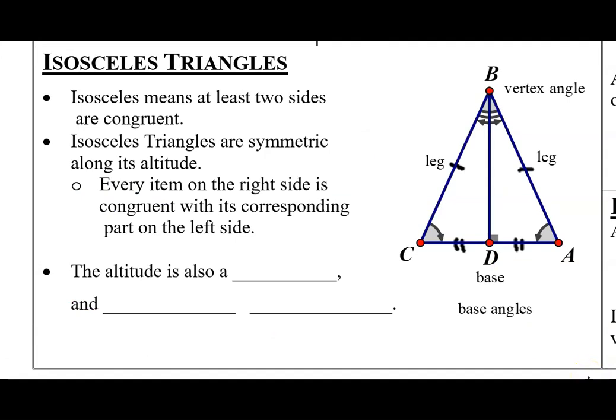Fourth segment for us to talk about is an angle bisector. And I don't have a separate picture of an angle bisector here, but there is one definitely in this picture. When this segment comes straight up through the middle here, it takes this top angle and splits it into two equal parts. So, for instance, if this side was, say, 20 degrees, then this side would also be 20 degrees. That's what an angle bisector is.